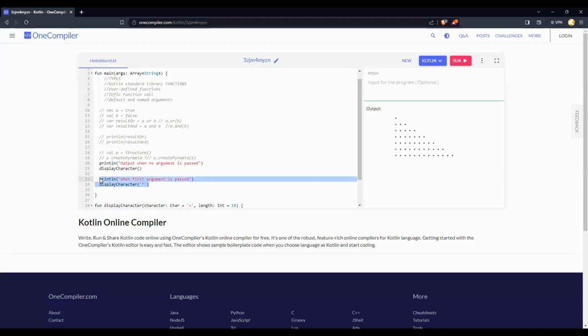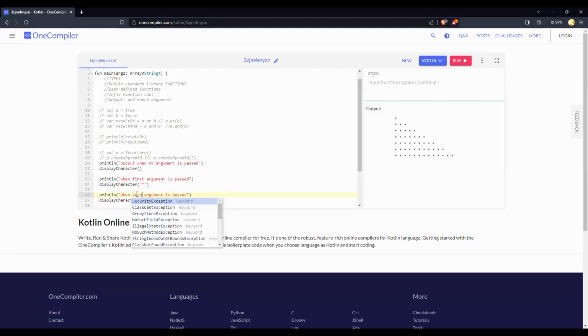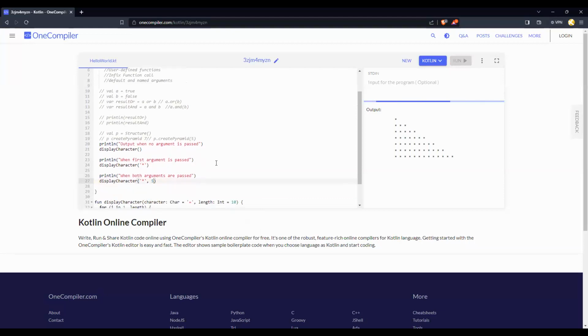And the next one is when we pass in both parameters, right? So when both arguments are passed, let's just use 5. Let's just use 5. So I'm going to just run this.